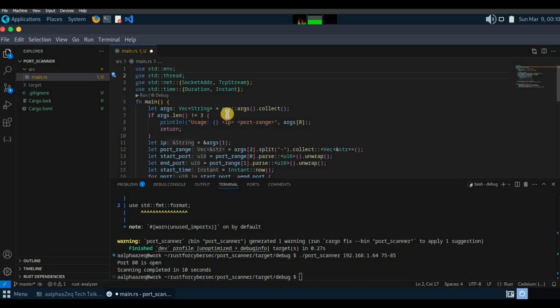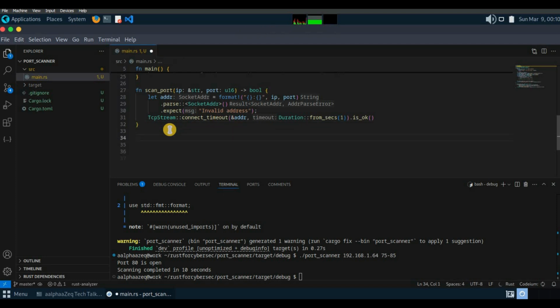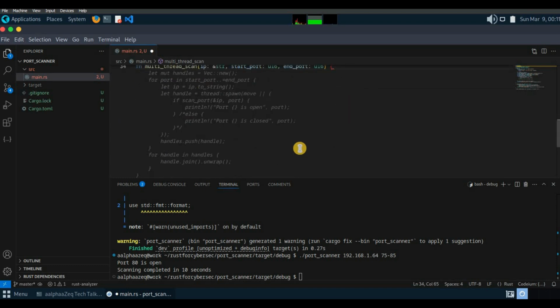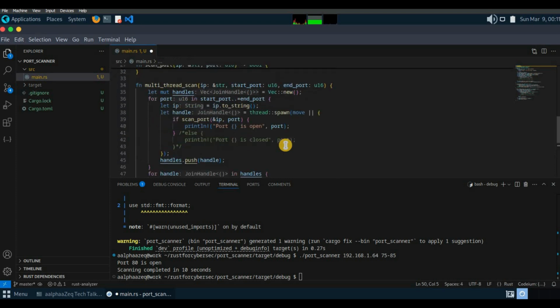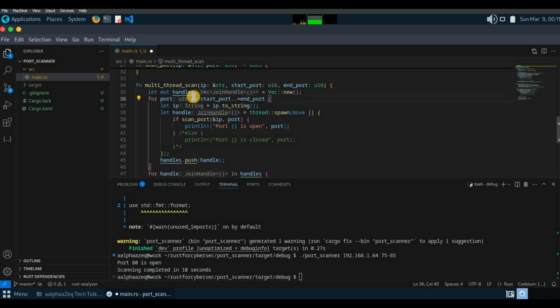We're going to make use of the threading package, and let's say, okay, what to say? Not scan ports again. Multi-threaded scan. Oh here, yeah, it suggested the very necessary parameters. Let's see, I'm going to press tab and see what happens here. So this is very important: we need these handles, and the difference here is that it is going to be mutable because we are going to update the handles.